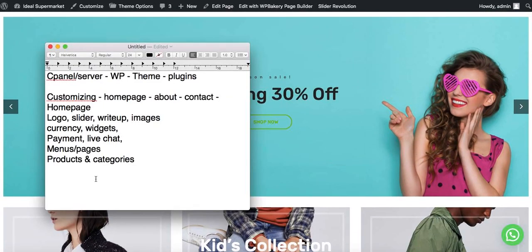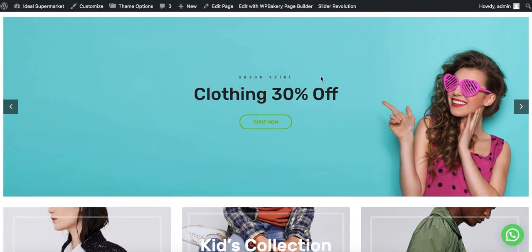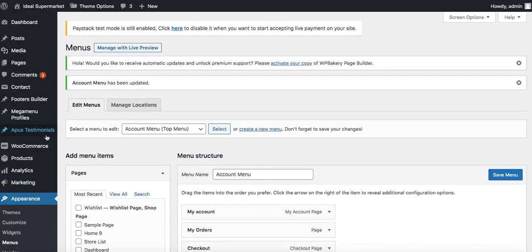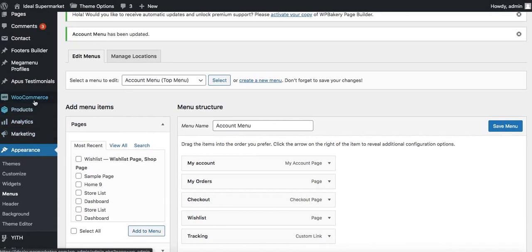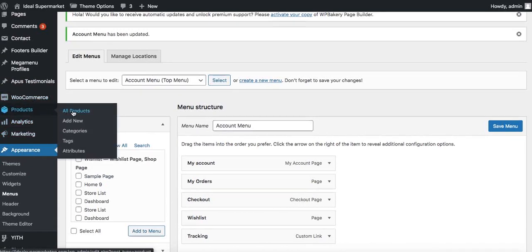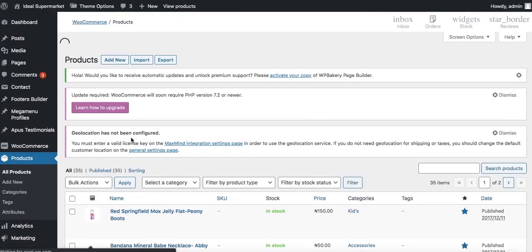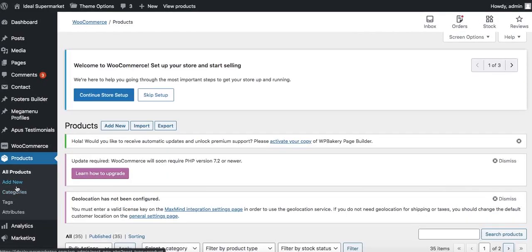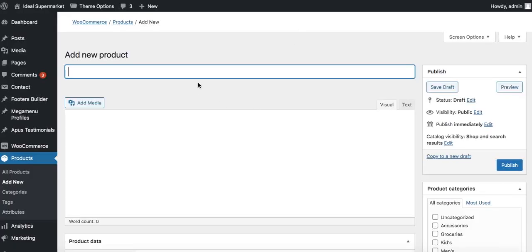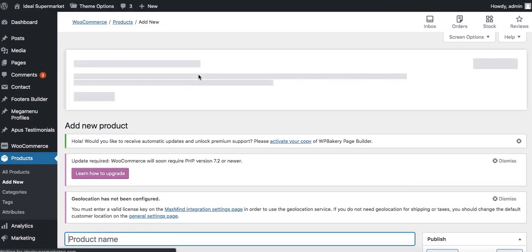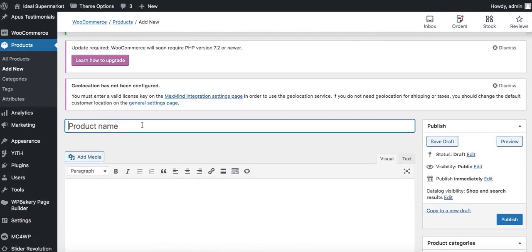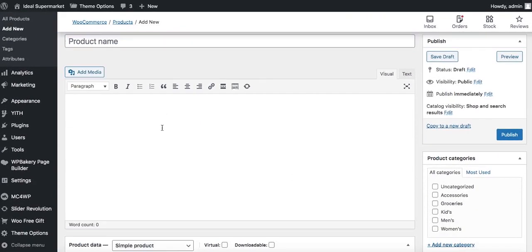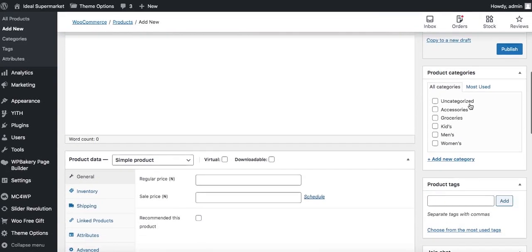Okay, so what's the next thing? Products and categories. I think we already touched categories. So you just come back right under here. All your products are going to be here. If you want to add a new product or edit a product, all the magic happens in here. So I'm just going to open the add new product in a new tab. Assuming you want to add a new product, your product title comes in here, right? A little bit of description for the product comes in here.